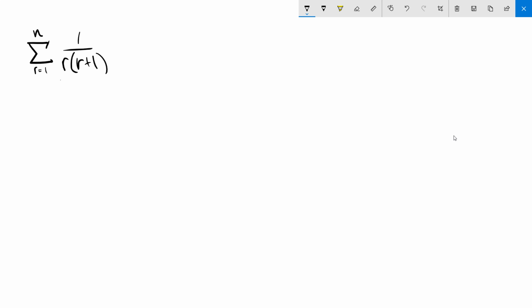plus 1. So this doesn't look anything like the format that we wanted, right? Because remember that our desired format for method of differences is to have something that looks like this, right? Or maybe even an f of n minus 1 here. But the point is we want to have a term and its previous term, or its next term, all in one place. Well, we don't have that here. Well, how can we get that into that format?